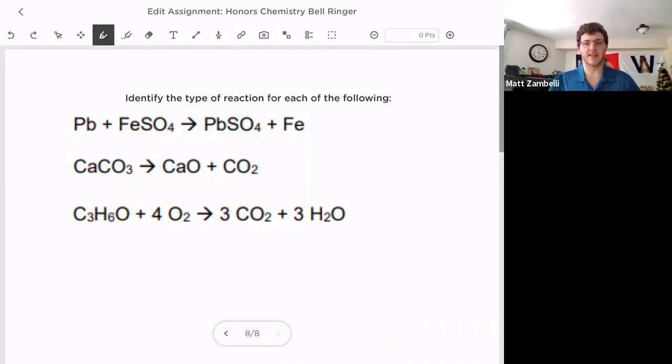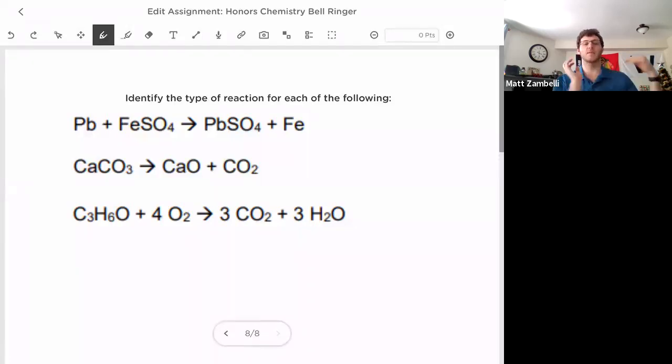And last but not least, the third one. Combustion. Combustion is right, and it's combustion because we have some fuel source plus oxygen makes CO2 and H2O. I know that one was probably a little confusing because normally we just see C and H compounds together, some sort of CH molecule, but that oxygen being there does not stop it from being a fuel source. If you see an oxygen present, it still does work as a combustion reaction.